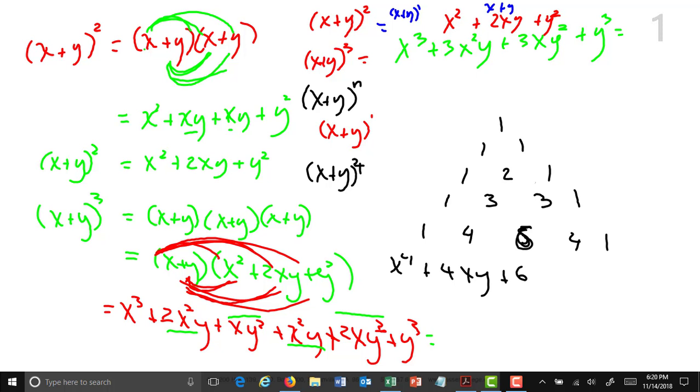That's x to the 4th, this would be x to the 3rd y. This would be 6x squared y to the 2nd. This would be plus 4 times x y cubed. Right, that would be this guy. And then finally, your last term would be what? y to the 4th power. It's kind of cool because this triangle ends up being the answers to any one of these binomials. You don't need to do that. I just thought it was pretty cool.